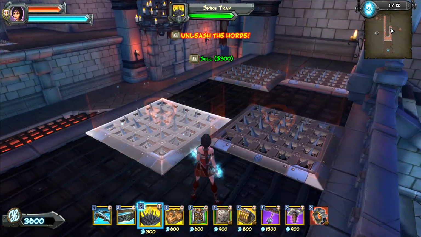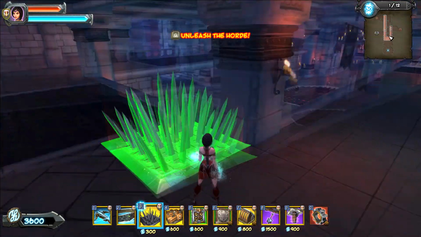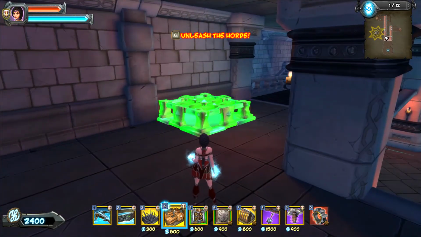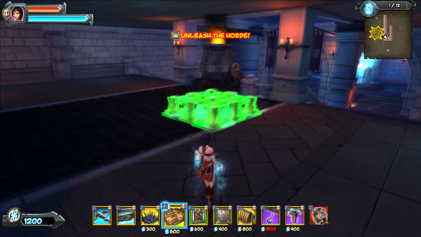We treat all the sappers equally, I say. We love them all the same, which is to say that we don't love them at all. This should slow them down. And then here's the barricades that will protect us from the rest of the guys. Hopefully. It's tricky. We'll find out.